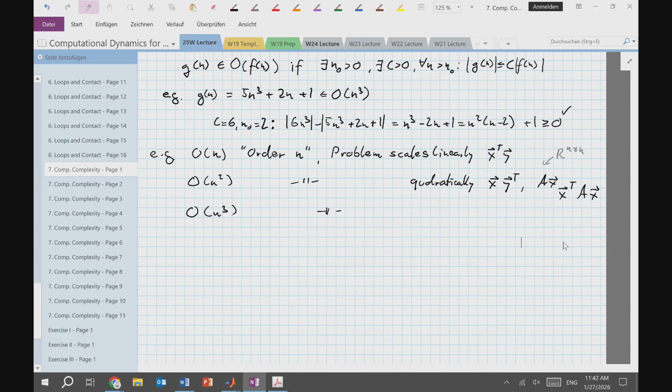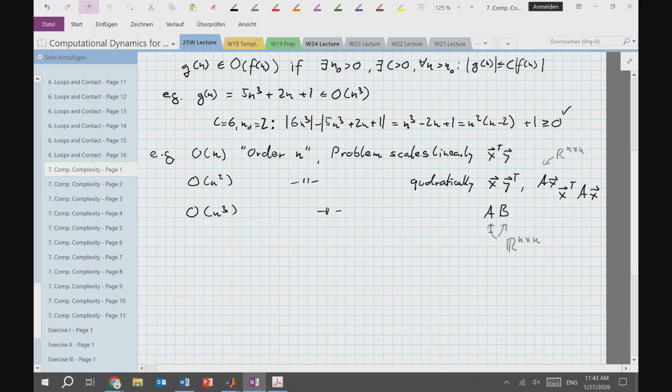Maybe a matrix product. If I have a matrix times a matrix, and just for simplicity, I say that both of these are quadratic n by n matrices, then my result is a matrix. To compute each element, I have to compute n square elements, and each element in a matrix multiplication is row times column, basically a dot product. So I have n square dot products, so n square times n operations.